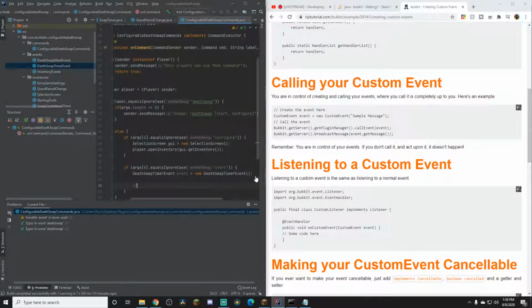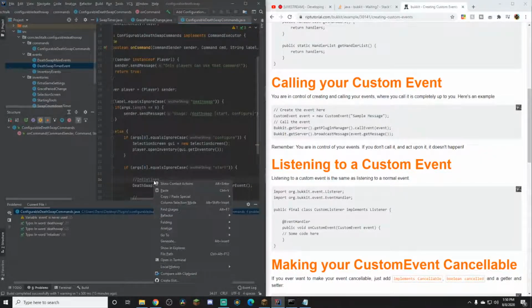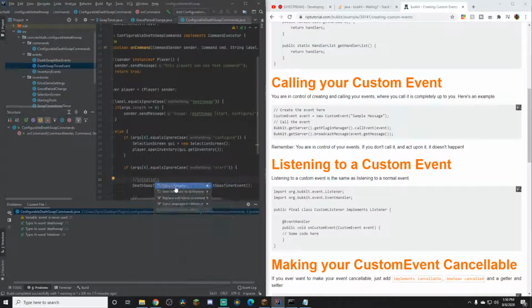Perfect. I'm just gonna add something that does that. I'm just gonna say initializes. I don't know if that's really how I would say it usually. Initializes, I spelled that wrong. Of course I did.